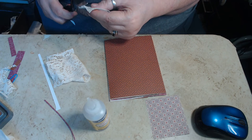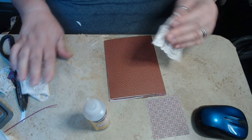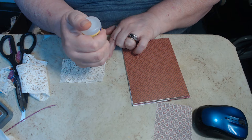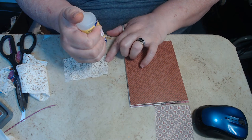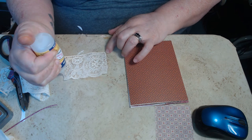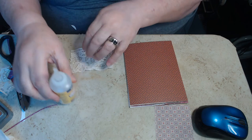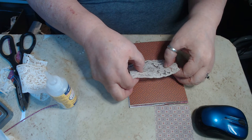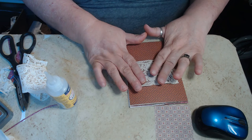Trim that up just a little bit right there. And we're going to put glue on the lace. This is going to be a pocket, okay? So we're going to put glue there. We'll put glue down and around the bottom of it. This part right here, just like so, and then we want to make sure we get it right where we want it. There we go. Just move it down to this a little bit. And that way.